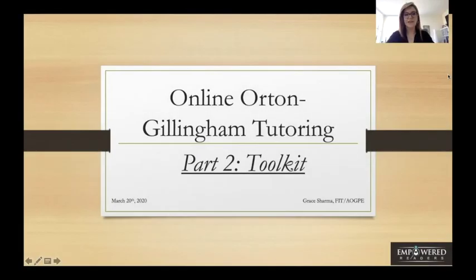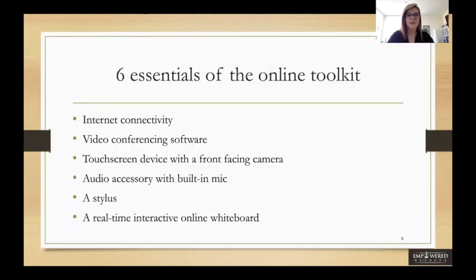All right, now we're getting into what is the toolkit that you need for online Orton Gillingham tutoring, or online tutoring of any kind, probably. There are really 6 essentials of the online toolkit that we always talk to our parents about, and that I always make sure are in place.